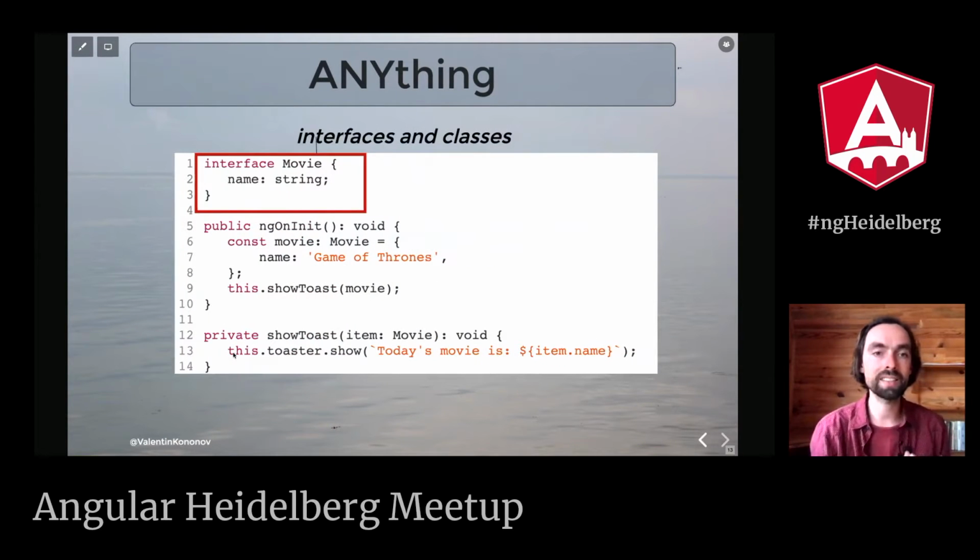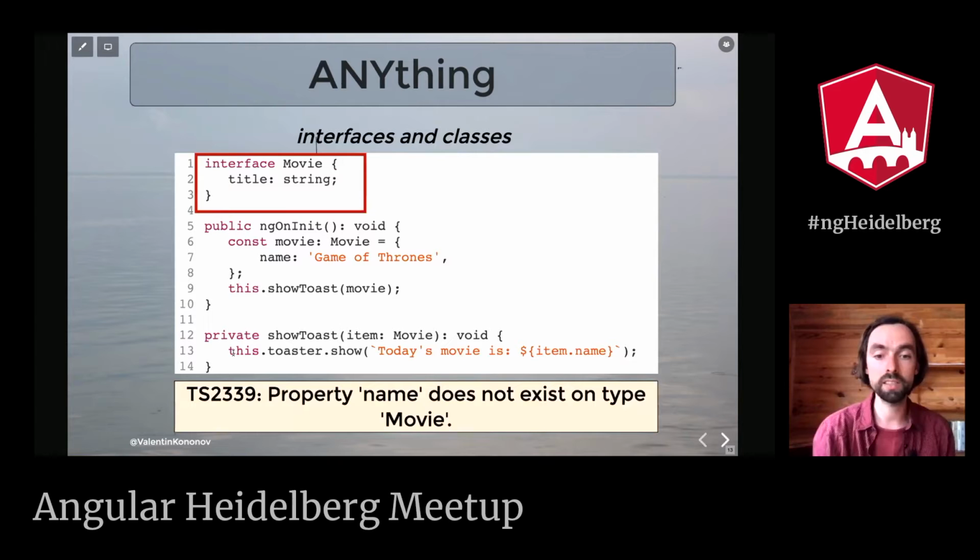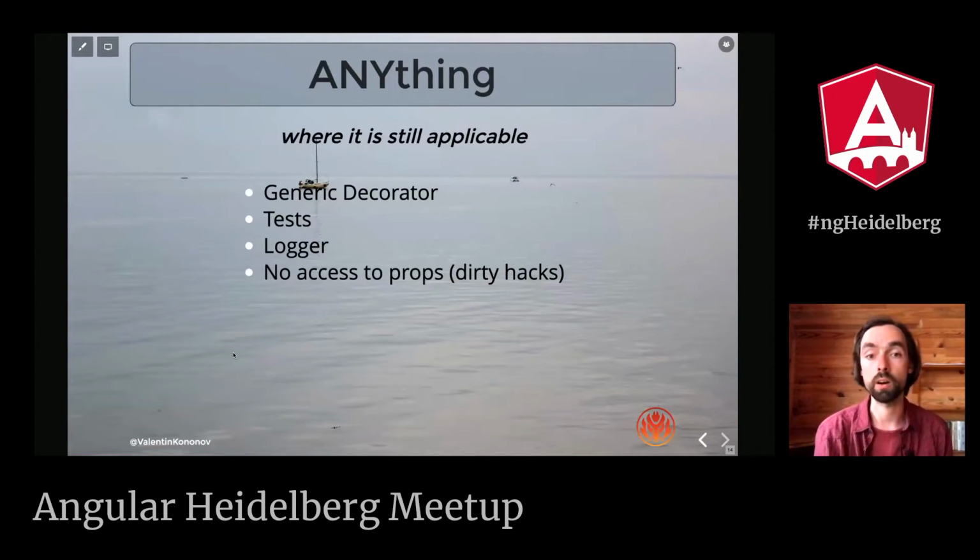And it's so easy to prevent such mistakes just by introducing an interface. If you mess up the interface name, you will see the compiler error right away, before you even run the application. So when we work with TypeScript, we really should use its benefits. And I'm trying to have this no any rule everywhere.